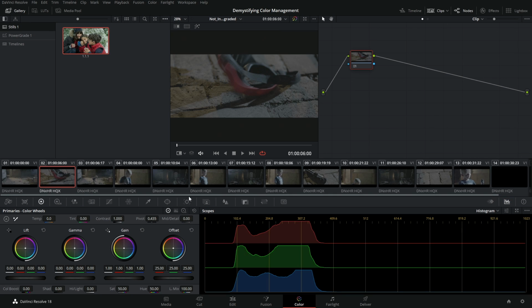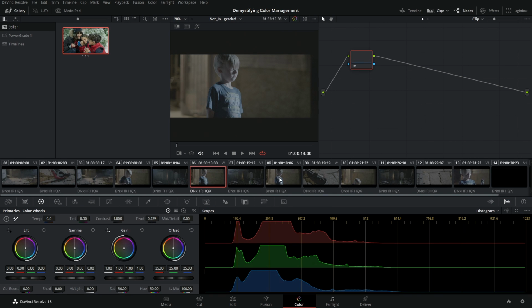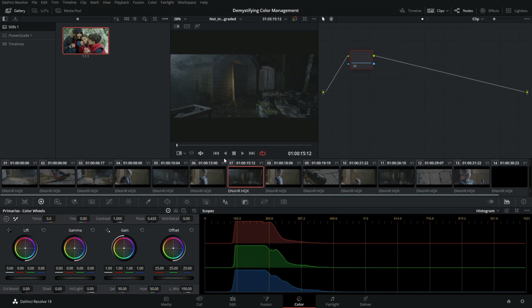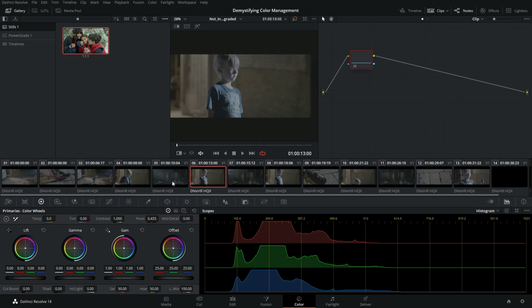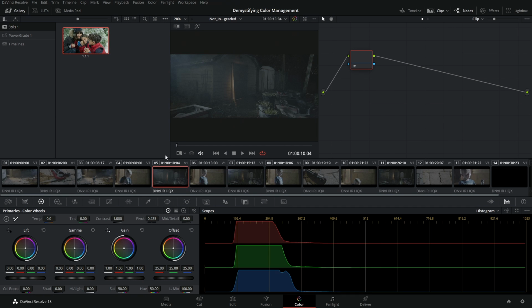So, we're back to our same old challenge that we had a little while ago, right? We have a timeline of well-shot material that happens to be in camera log, right? We need to transform what the camera saw into what the display can show. We're gonna do exactly what we just did a moment ago, up to and including having a total of 3 color spaces in play. We are gonna have an input color space, a working color space, and an output or a destination color space. Now we're gonna set it up in our project settings.